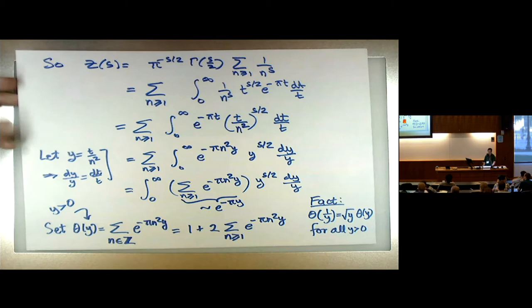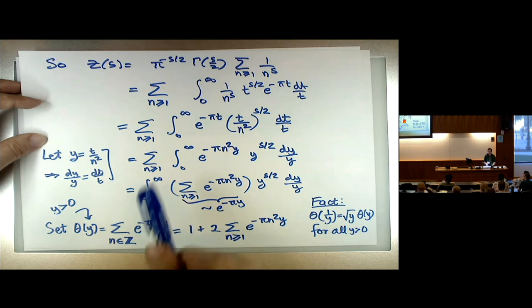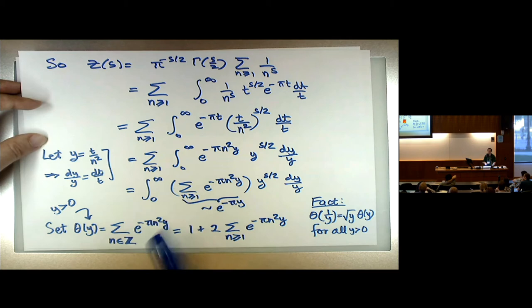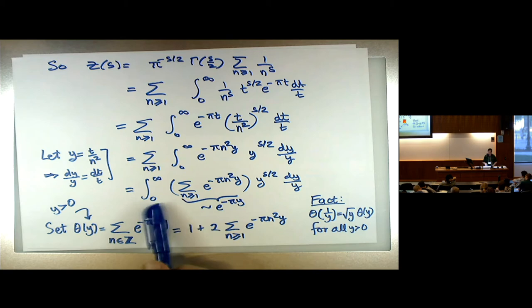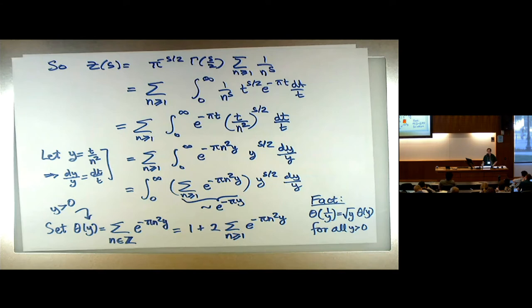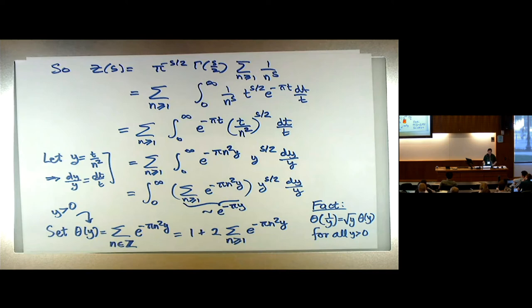What I'm going to do is break up that integral from 0 to ∞ into an integral from 0 to 1 and 1 to ∞. Then I'll turn the integral from 0 to 1 into an integral from 1 to ∞ by substituting y → 1/y and using the transformation formula. The problem with this integral is the lower bound: if I were integrating down to any positive number, the integral would converge for all complex numbers. The problem is integrating all the way down to 0.